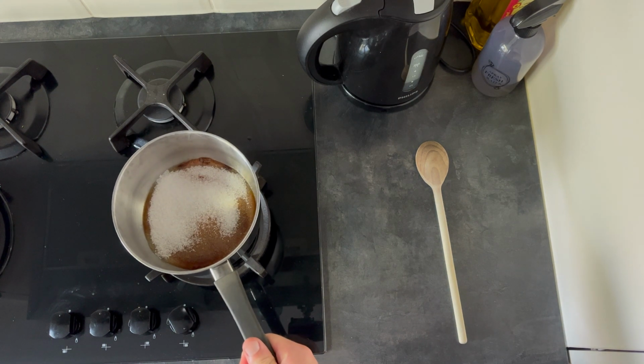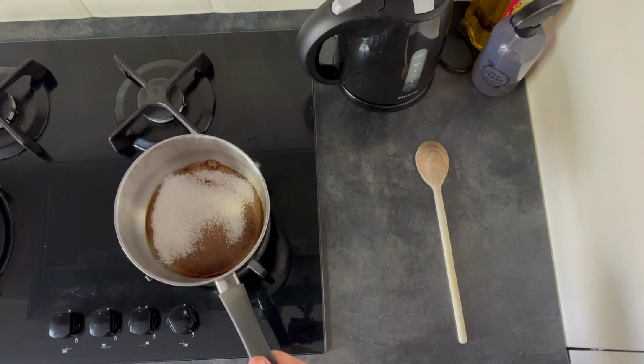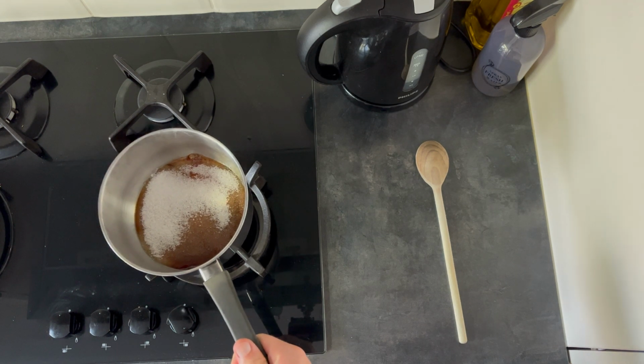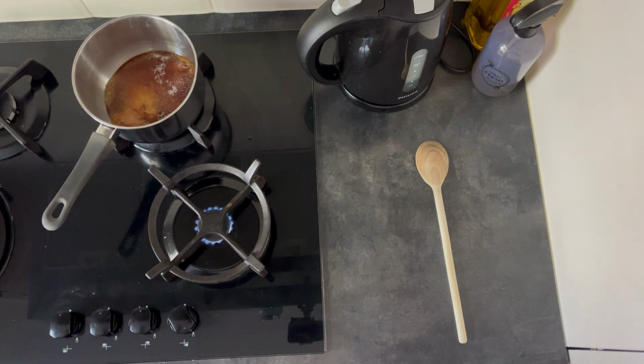Once the sugars have caramelized to your liking, you can add the milk and stir. This may cause a reaction, so be careful and keep stirring until the mixture evens out. Repeat the process with water. This time the reaction should be less extreme due to the lower temperature in the pan.